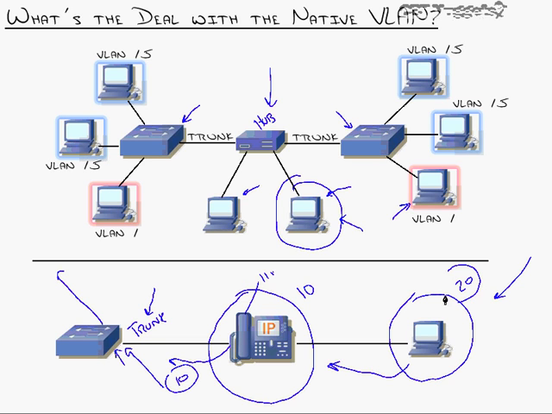We use the native VLAN in this kind of situation. The computer doesn't know it's part of VLAN 20. We just set the native VLAN on the trunk to be VLAN 20, so whenever the computer sends packets that are untagged, it's received by the switch and it assigns them to the appropriate VLAN for the data computers. Isn't that cool? I love that. That's one of my favorite voice over IP topics. It really is an excellent way to separate devices even though they're plugged into the same switch port.